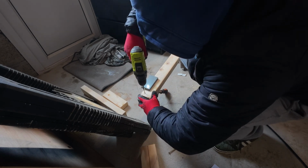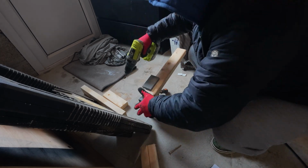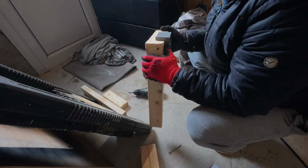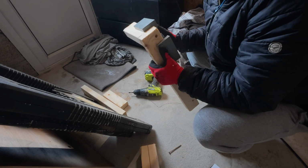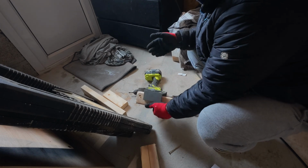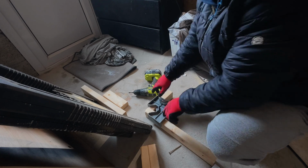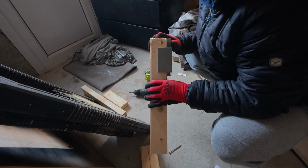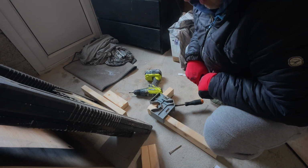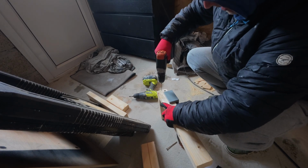Ooh, I can hear splitting. Let's have a look. Yeah, split the wood, innit? So what we'll do is get a drill and drill holes first before we do the rest. Now, I won't take that apart at the moment. I'll put the second one down. It has split, but I think we'll be all right. But we won't risk it for any more. So there you are. Drill a hole first. So I'm back with a drill, and after a lesson learned, we'll drill the second hole.